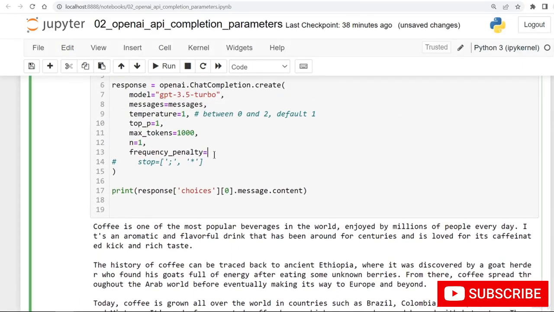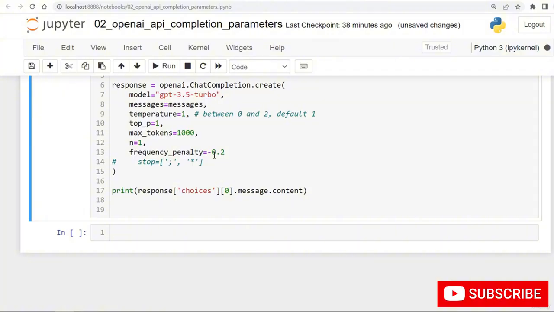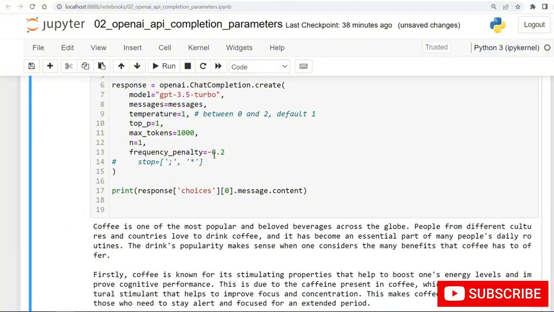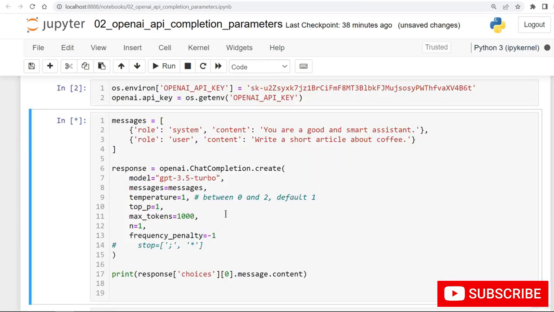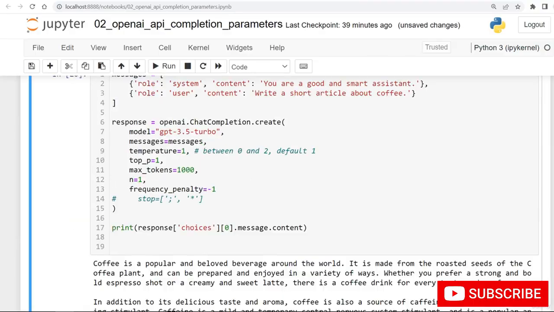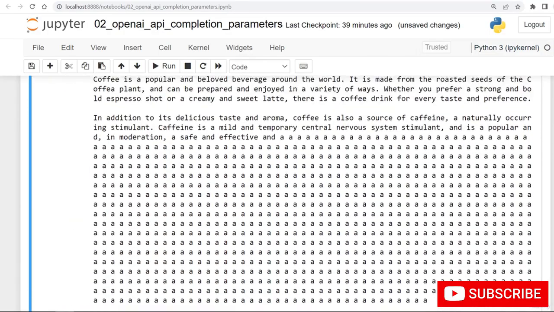I'm setting it to minus 0.2. If you set it too low, it can even give gibberish by repeating the words. Let's try minus 1. Okay, there's a lot of gibberish.